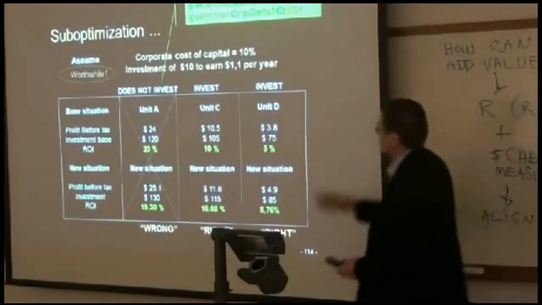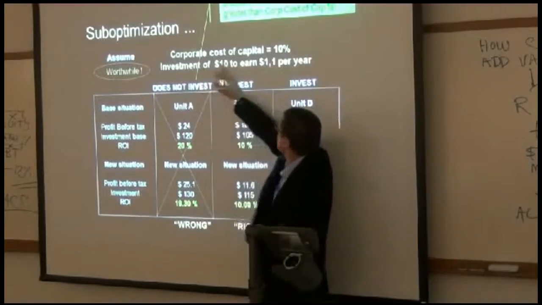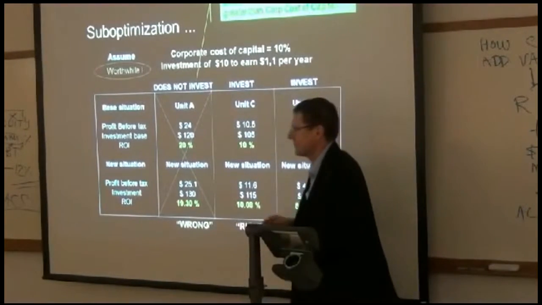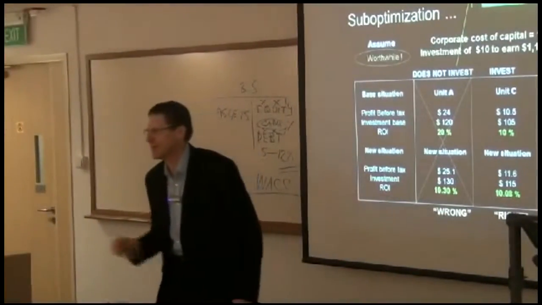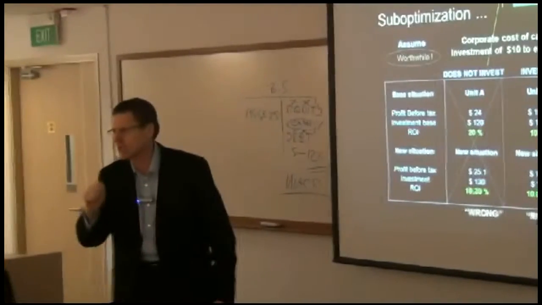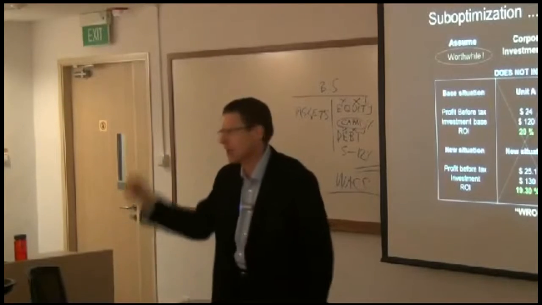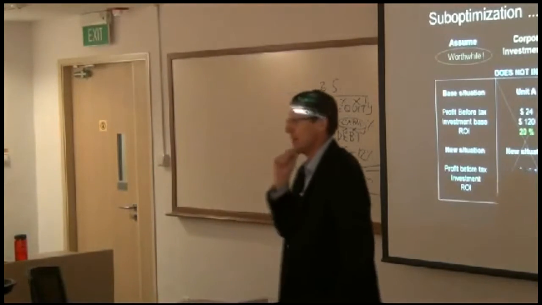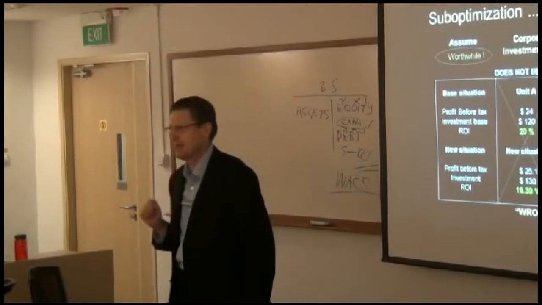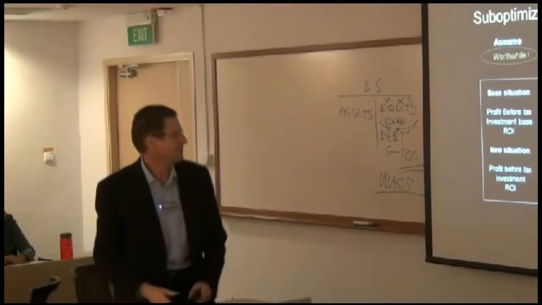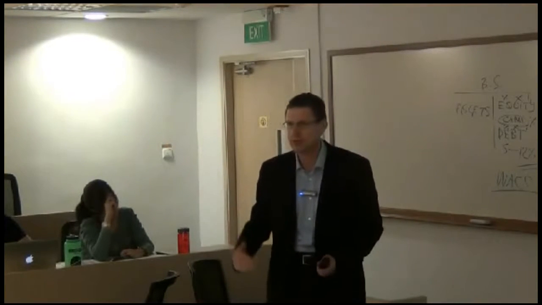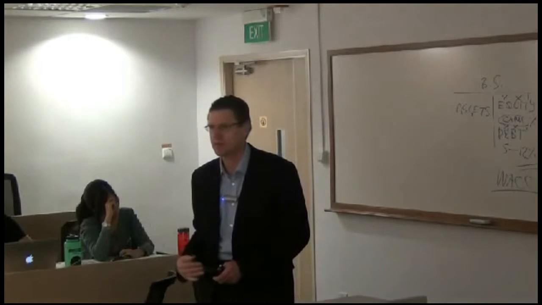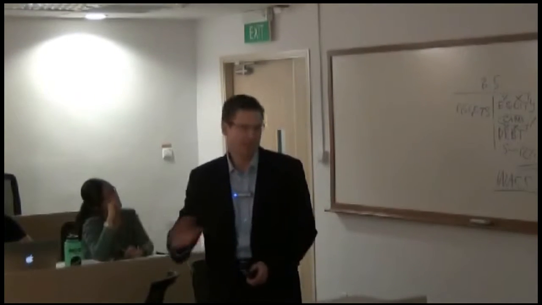Let's have a look. So we have cost of capital 10%. We have an investment of $10 earning $1.10 per year. I'll go to the first manager, Division A. Say, would you like to invest in this investment? It's $10. I'm going to give you $1.10 income after 1 year. Would you like to invest in it? And the manager from SBU A says, 11% return. If I add that to my other numbers in my division, that's going to reduce my return on investment from 20% down, below 20%. That's not for me.